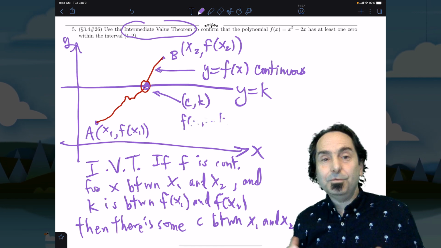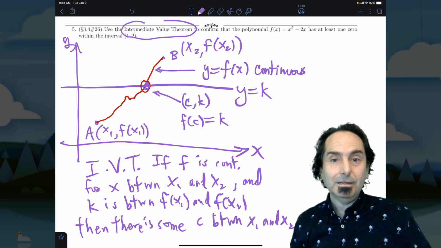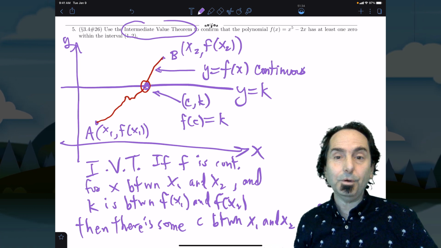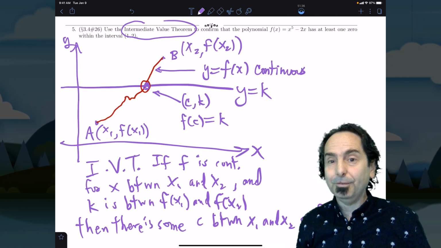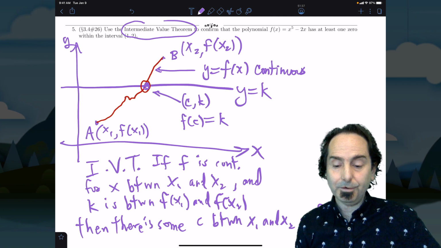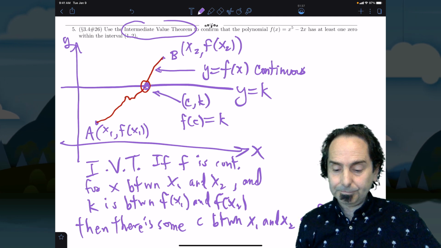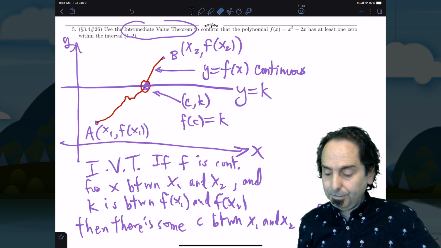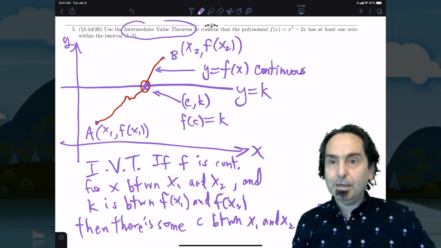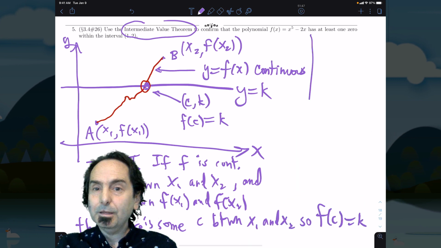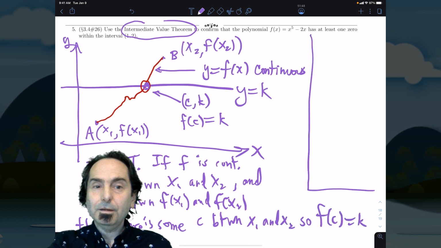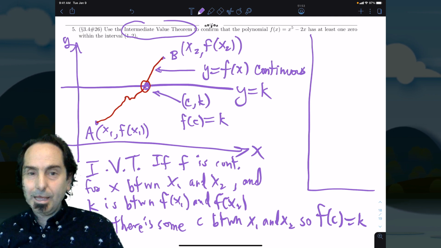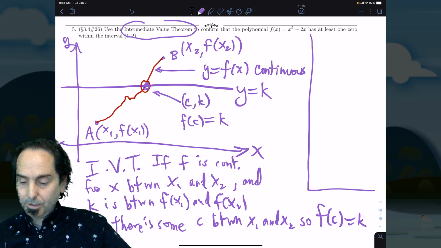It says that you can't go from A to B without crossing that line. And it seems natural enough, but it's actually very important in the development of calculus, and so we call it the intermediate value theorem. So let's see if we can fit this problem into this small space. I'm going to move over to the other side. Let me move over here, and yeah, this is comfortable. And let's see where we are.